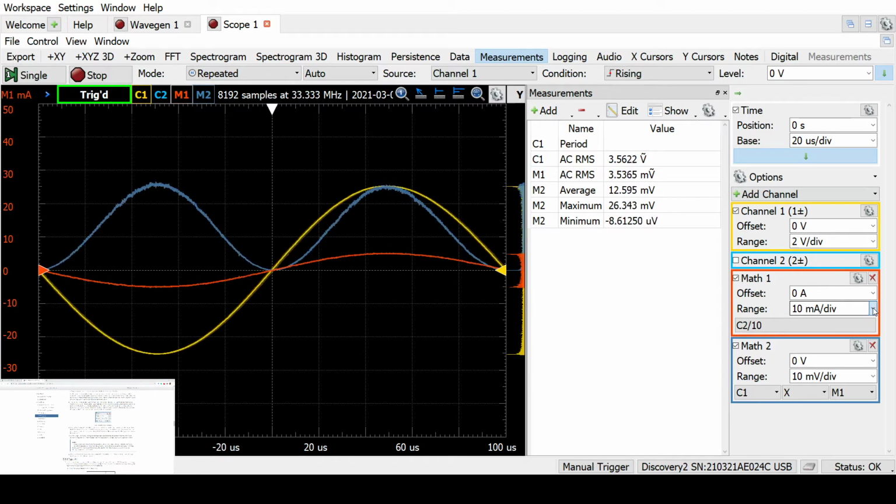So we can simply use this to measure the phase difference between the current and voltage. And of course you can easily do that using cursors. Remember, you need to look at the zero crossings and then see if there is any lead or lag between yellow and red or not.